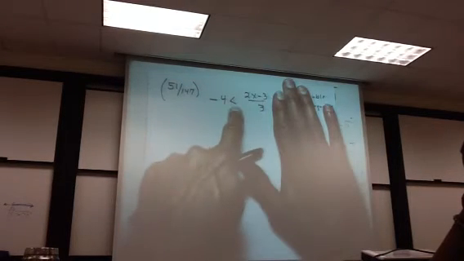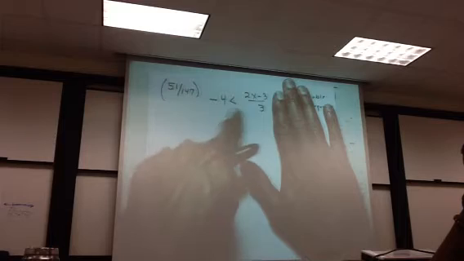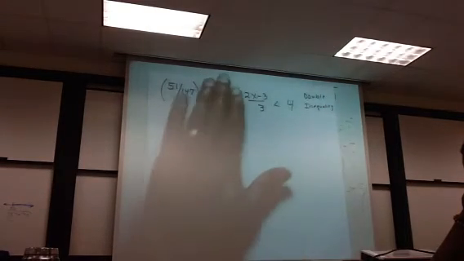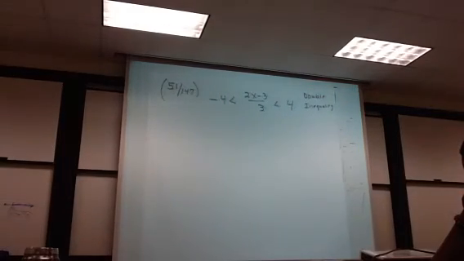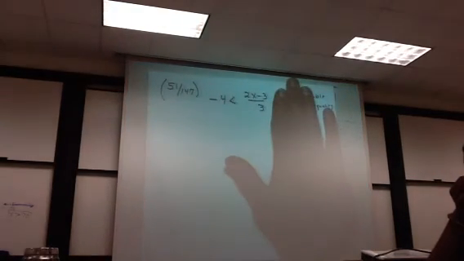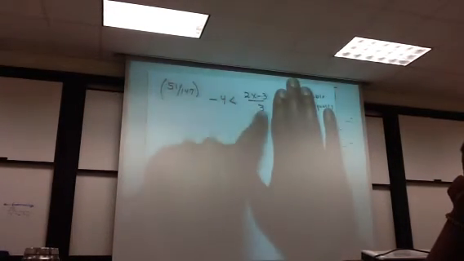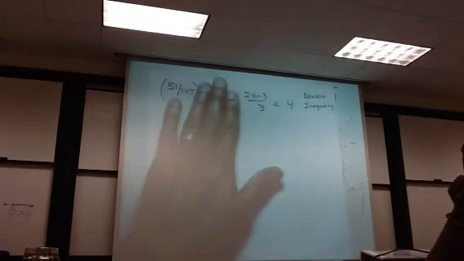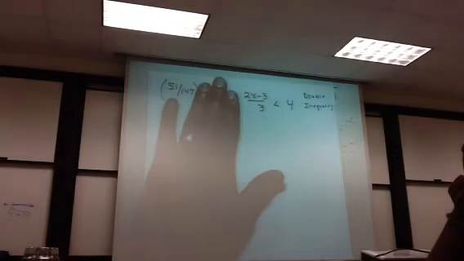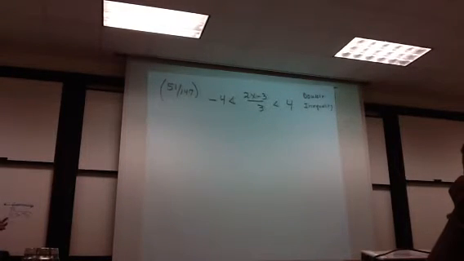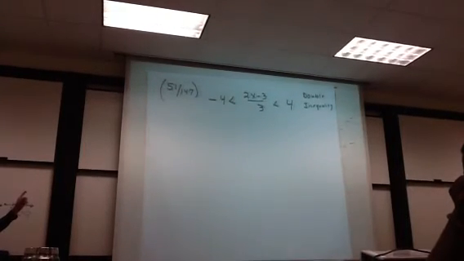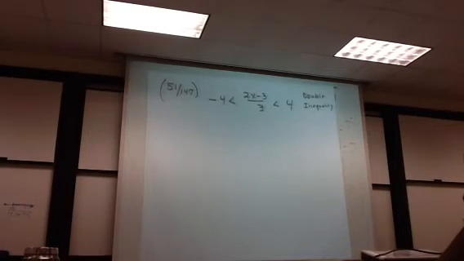Look at the double inequality. This thing is greater than -4. I can say -4 is less than that. And this thing is less than 4. So it's making two statements. This is basically an "and" statement. That's true, and that's true. So we put them in a compound mathematical sentence, call it a double inequality, basically saying two things about it.